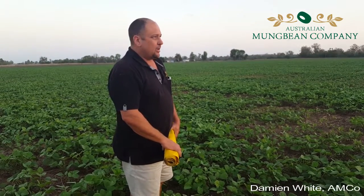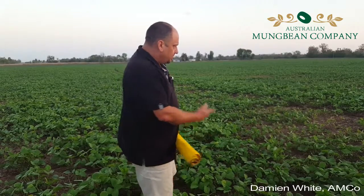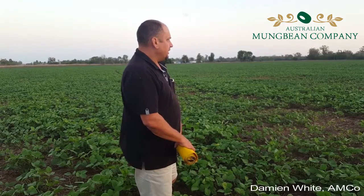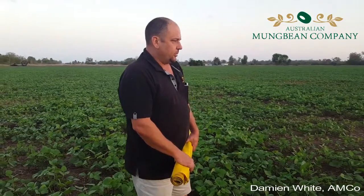We don't have a lot of options for broadleaf weeds in mung beans - it's one of the problems with growing mung beans that aren't planned in the rotation. Your weed control is very important. Spinnaker is one option that's commonly used as a post-plant pre-emergence, and in this paddock we used 80 grams of spinnaker per hectare to control grasses and some of the broadleaf weeds. A lot of people have fears about spinnaker and have reported spinnaker damage quite routinely on some of the alluvial soils in particular.